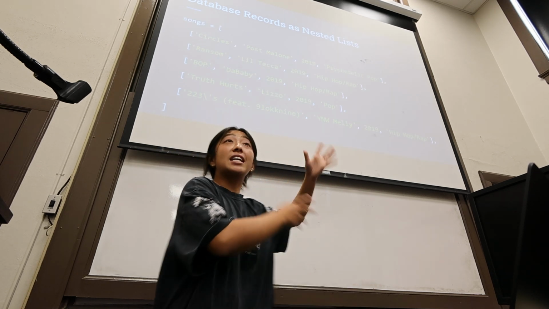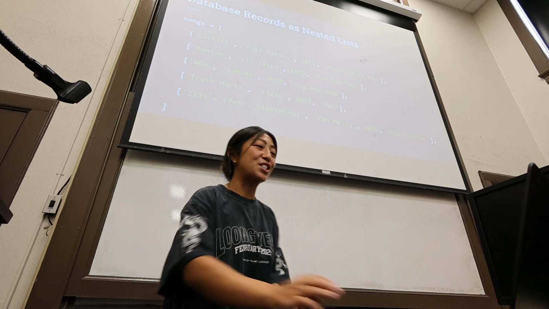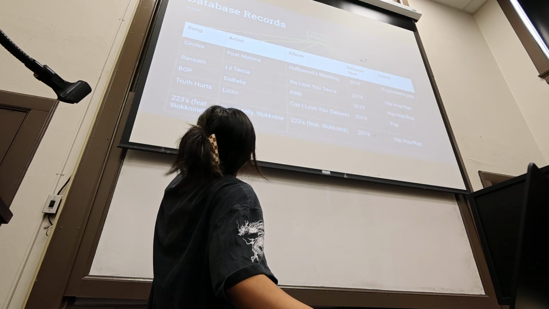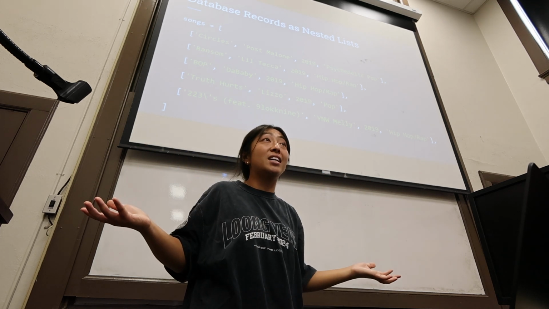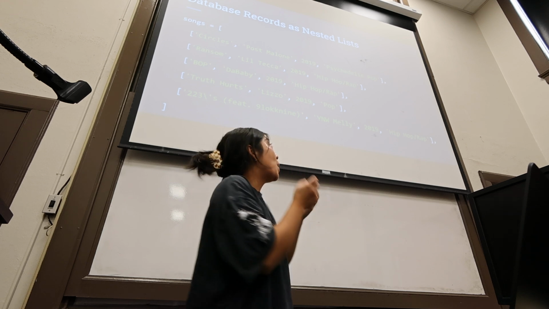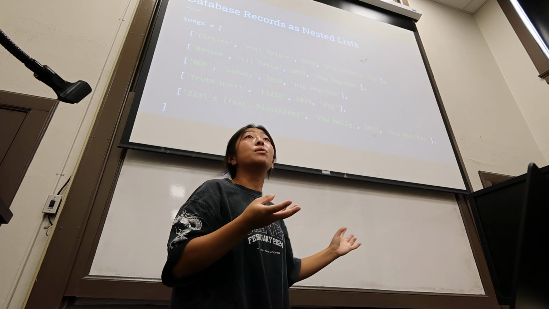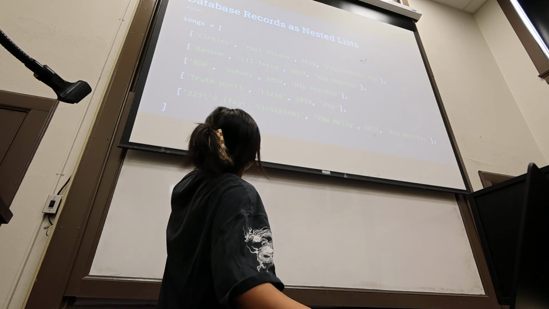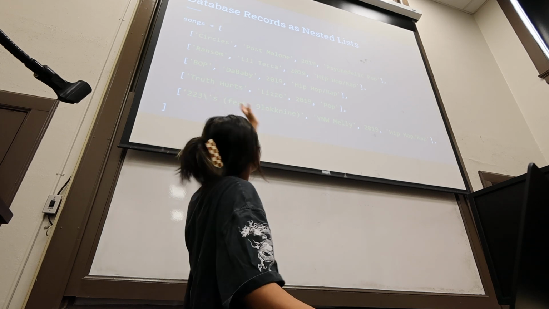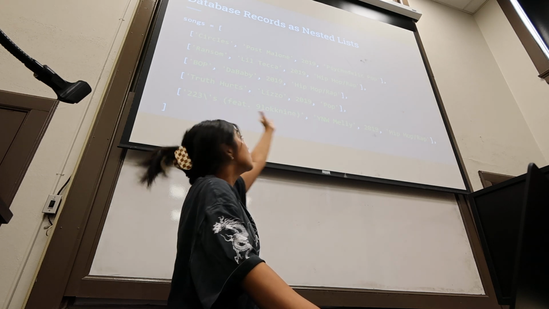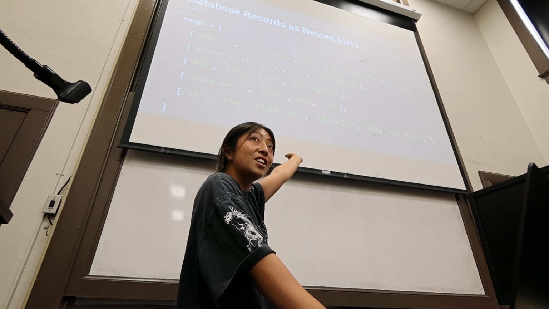So we can have essentially a database stored as a nested list in our really simple example of information, right? So we could convert this into a 2D list that effectively can be our database. This is a valid database, right? How we get information, how we access information, all of that we can do. And that's what a database is. So we have our songs, and each row, each record in our table, corresponds to a list. So the first song is our first row, which is our first list inside of this 2D list.